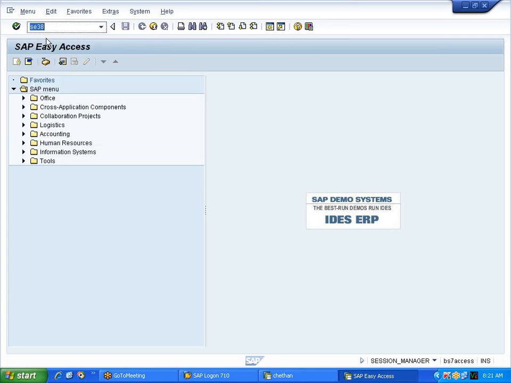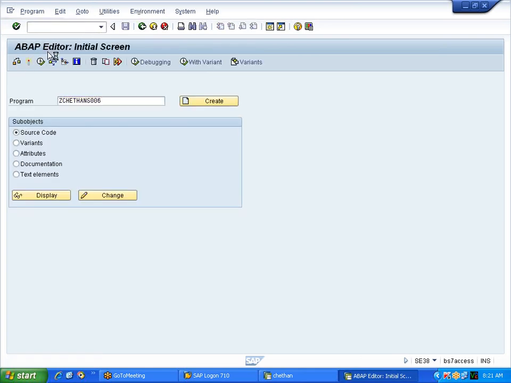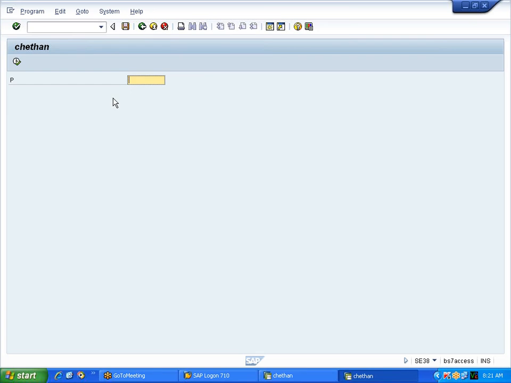So in SE38, if I give a date, simply see, I don't give any separator. I will give 01122010 and press enter. It will automatically adjust as per your user setting. If in your user setting it is separated by slash, and you give this and press enter, it will automatically be separated by slash.